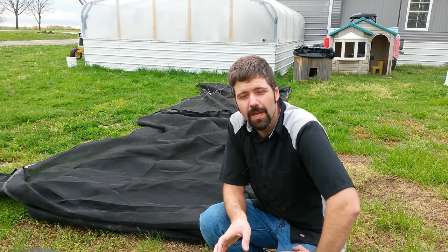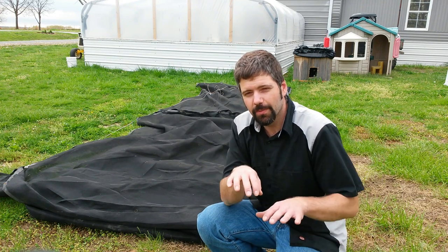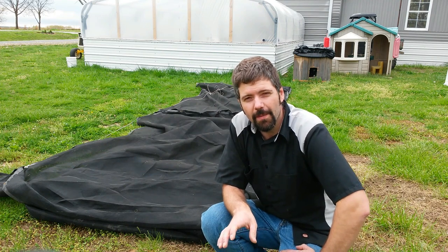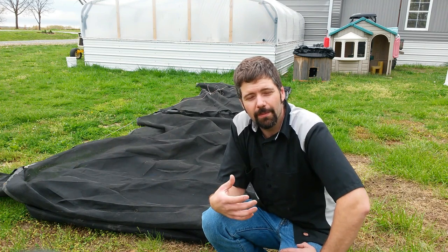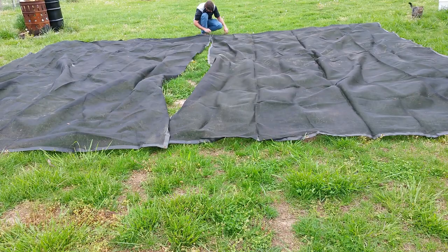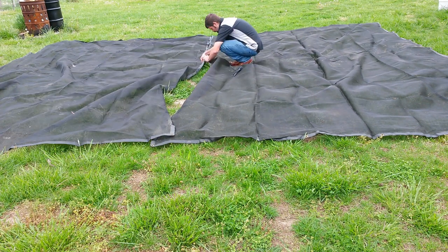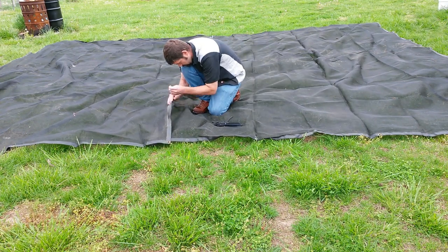A little bit of a change of plans. I actually just took that shade cloth off. I have two shade cloths — I think they're like 12 foot by 20 foot — and I was going to overlap them with a seam in the middle. But after getting one up there, I thought that's going to be too much shade and not let enough light through. So I took it off, changed the orientation, and stitched them together with some zip ties — kind of Frankensteined them. We're going to attempt to put both pieces back up at the same time.